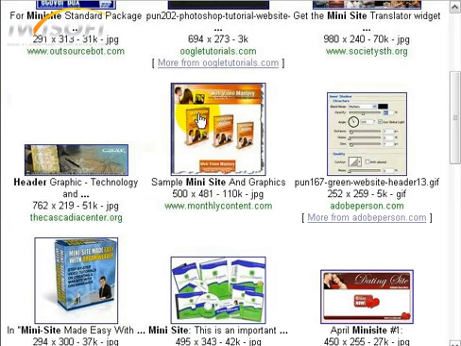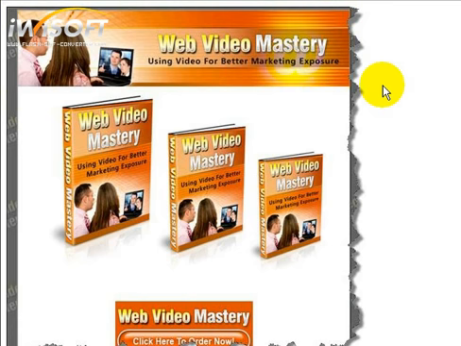Let's take a look at this header and e-cover site here. So I'll open that into another tab here. And we're looking at a very basic header and mini site page. This is something that you could do, and I'll show you in a minute how you can actually do that.